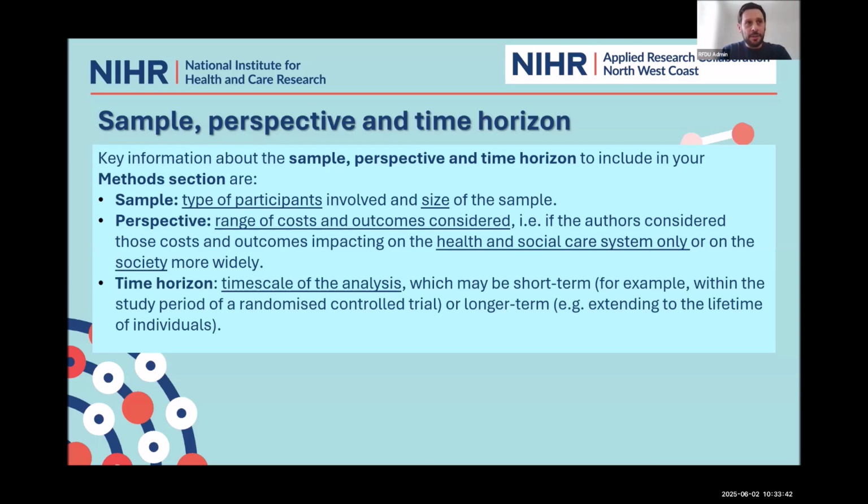So if you're looking, for example, at an intervention where you administer some antibiotics for surgery, you might look at the outcomes maybe in a 30 days period or maybe a couple of months period, so relatively short term. But of course, there might be instances where you want to look at things longer term. So if you're looking, for example, at a smoking cessation therapy, okay, there might be effects which extend to the lifetime of individuals in terms of potentially fewer comorbidities in the longer term and better quality of life.